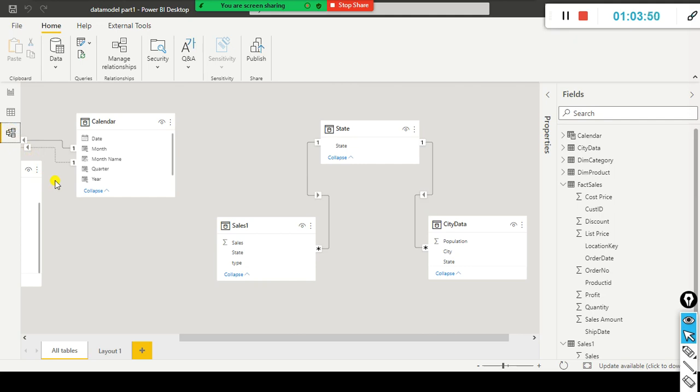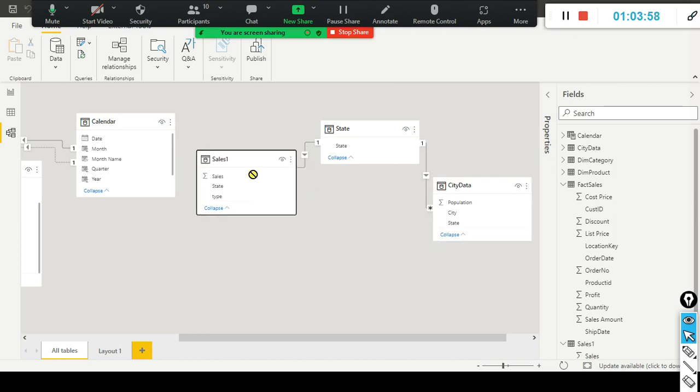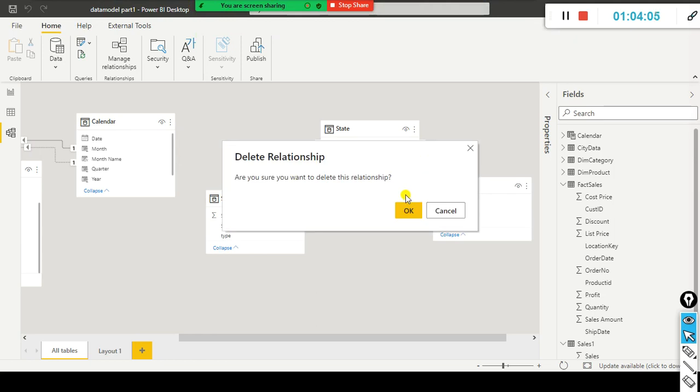The other approach is you can directly create the relationship between these two. That also is not working here. That's what I'm wondering, because of the older version. But I'm sure it will work. Probably I will show you in the other one. So for the time being, I'm going to delete the relationship between these two. This is what we tried.